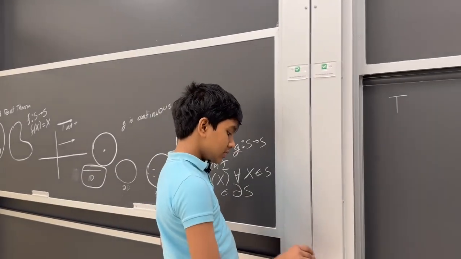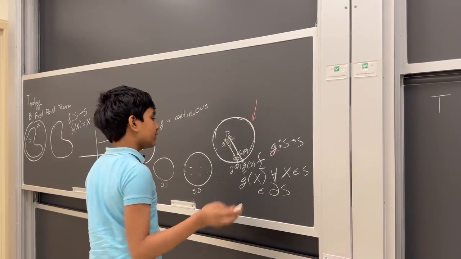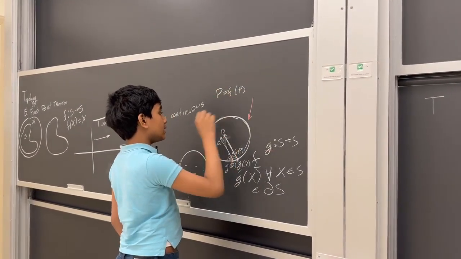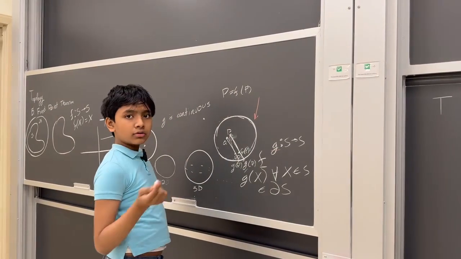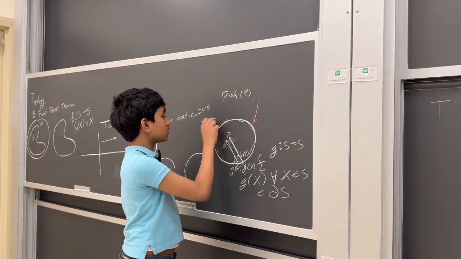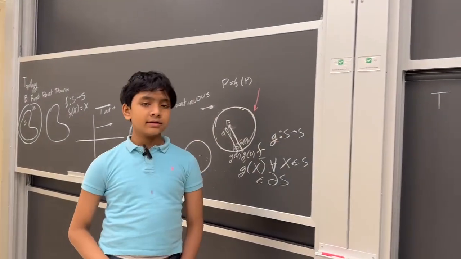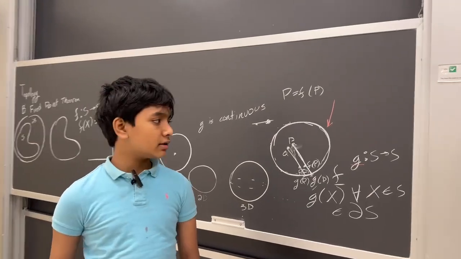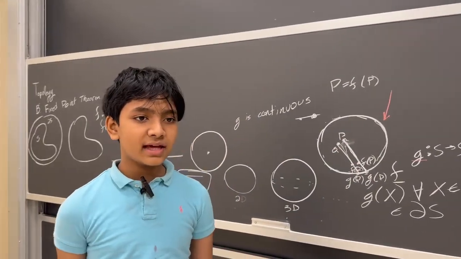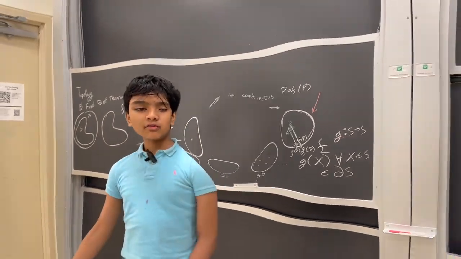And why is g drawing a line between p and f of p? Well, if there existed a fixed point where p is equal to f of p, we can't just draw a line with one point. We can only draw a line with two points involved. So if p is not equal to f of p for every single case, we should be able to draw this line for every single point in the set, which makes it completely general. So yeah, that's it. Thank you everybody for watching.